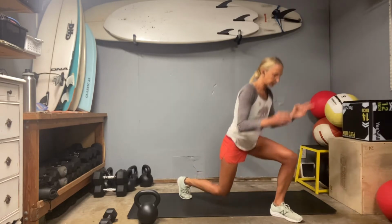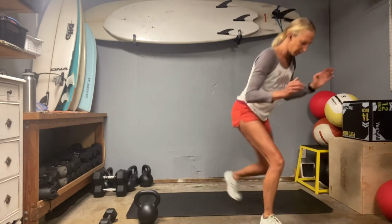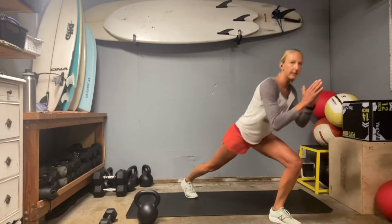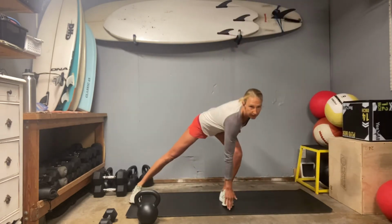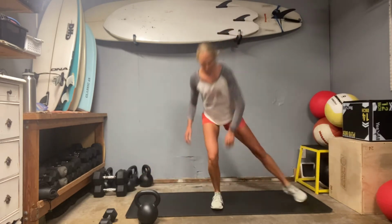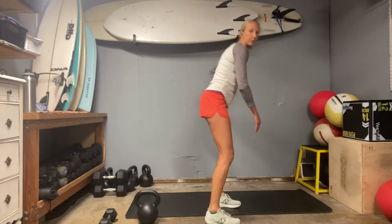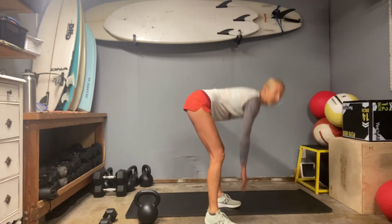Then we'll have Mary Katherines or jump lunges. So these will be 10 each. If you need a shuffle, that's fine. Another option is to lunge and tuck that knee. And then we're going to do lateral taps. So you hinge one leg out, lean over the other one. So it's just a little shuffle, reaching down, trying to drop those hips. So make sure when you reach down, you drop your hip as opposed to just lean over.